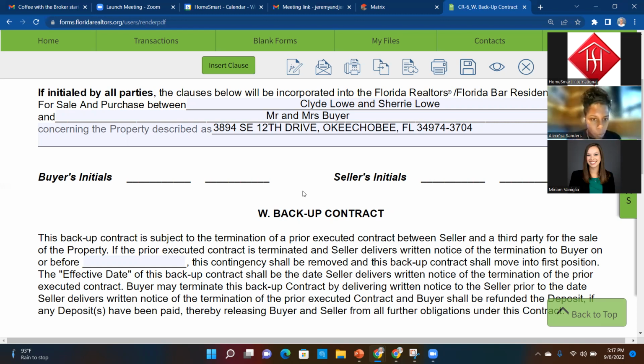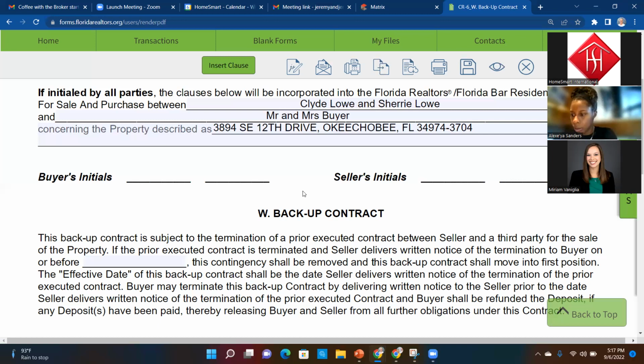So what do we put there? Now, you've communicated with the listing agent, right? You know that you're going to be a backup offer. So when is their potential closing date? Have they shared that with you? No. Okay. You can put whatever you want here.